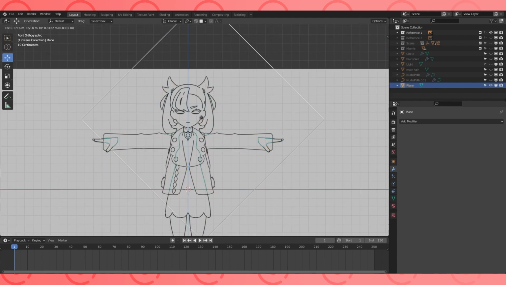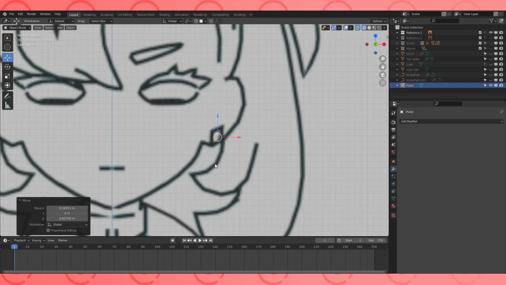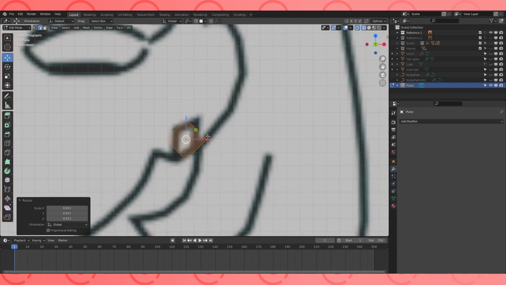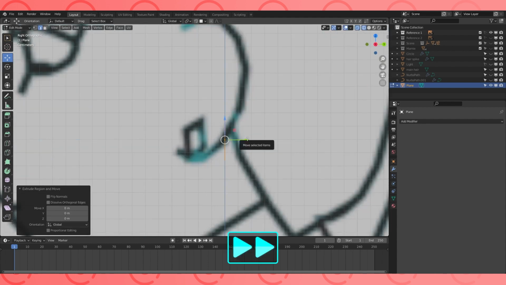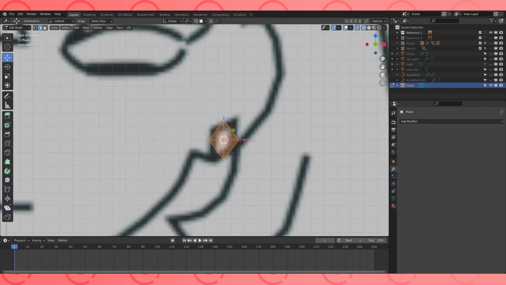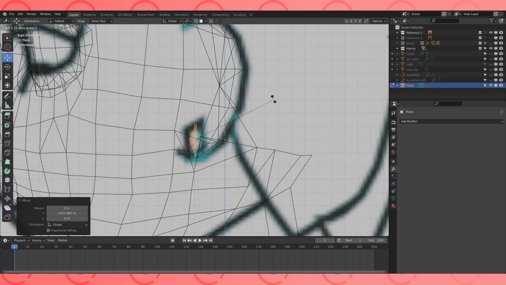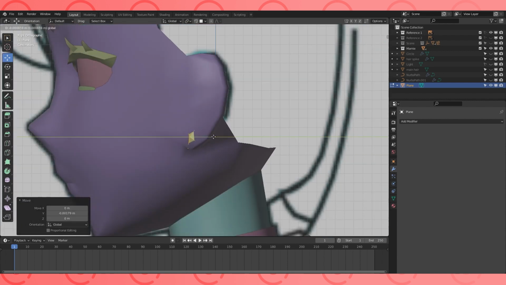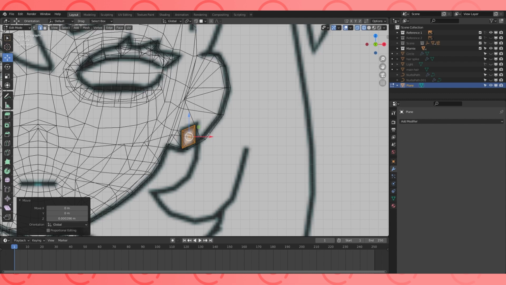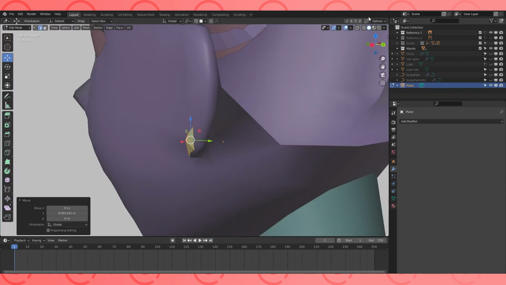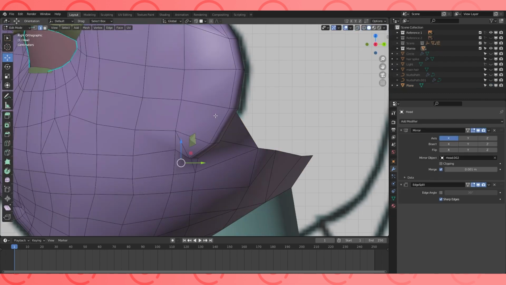or without specifying axis in front view. Put the object origin on her earring. Scale down in edit mode. Scale down more on the X axis. Extrude forward in edit mode. Merge at center with M. Position to match the reference. More importantly, match it to your model. My ear is a little too thick, so the more accurate way to fix it would be to adjust the ear, but it's fine either way.